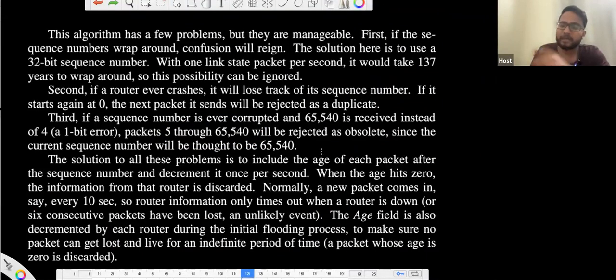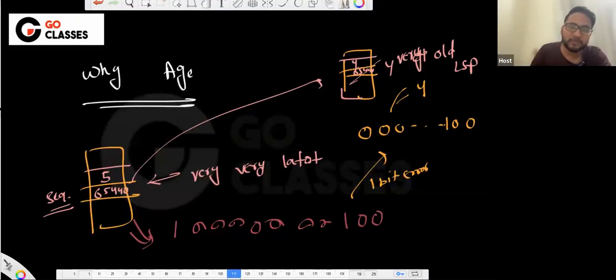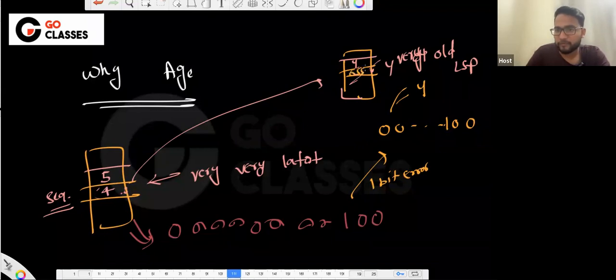That's another case. Suppose this is 4, so they've taken this example that they wanted to accept. Suppose this gets changed to a very big number, maybe 65540.